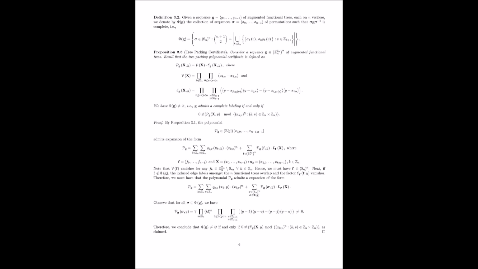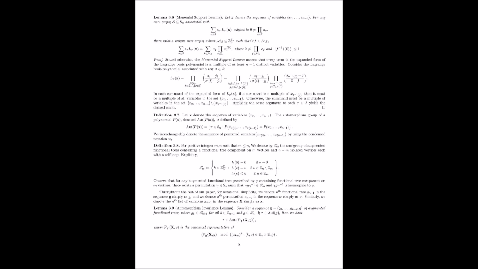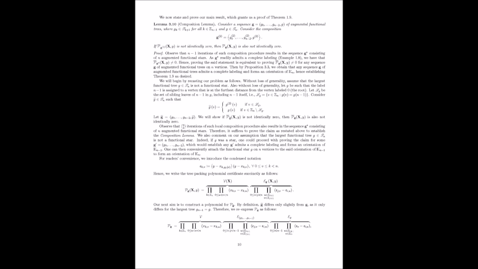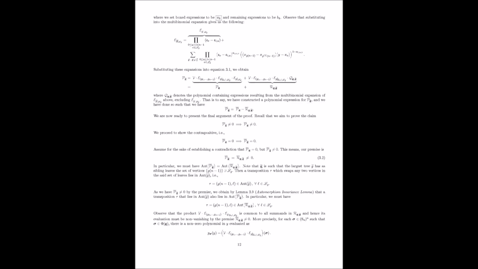I love it. But how do we know that breaking down and then rebuilding our trees in this way doesn't mess everything up? How do we guarantee that the labeling, the arrangement of those vertices, still works perfectly throughout the process? That's where another crucial piece of the puzzle comes in, the automorphism invariance lemma. This lemma acts like a safeguard, ensuring that the transformations we make to the trees during the composition process don't disrupt the fundamental properties we care about, especially the existence of that perfect, complete labeling. It's like having a mathematical guarantee that our solution will stay intact even as we rearrange the pieces. That's pretty elegant. Elegance is an understatement.